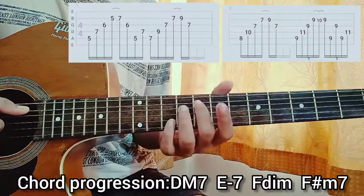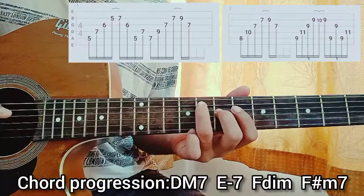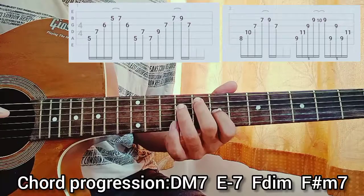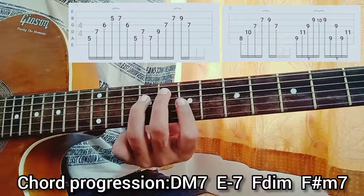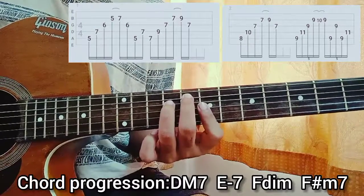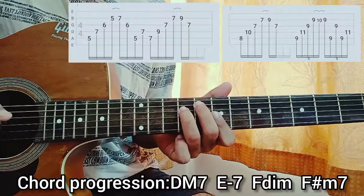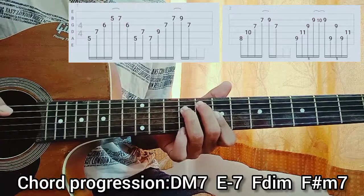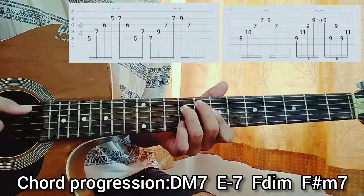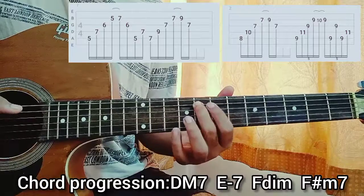We now move on to the F diminished chord. After that slide from 5 to 8 with your middle finger, you put your ring finger on the 9th fret, index on the G string 7th fret, and pinky over here. You want to put your index as a bar so that you actually get the 7th fret on the B string — that's very important. So you do that bar with the index finger — I know it's a little bit tricky, just press it a little bit hard and you can actually get that. So we play A string 8th fret, D string 9th fret, G string 7th fret, and again the 7th fret on the B string, then a hammer-on with the pinky on the 9th fret, then G string 7th fret. It's quite similar to the E7 — we just add the F and move on to the diminished.